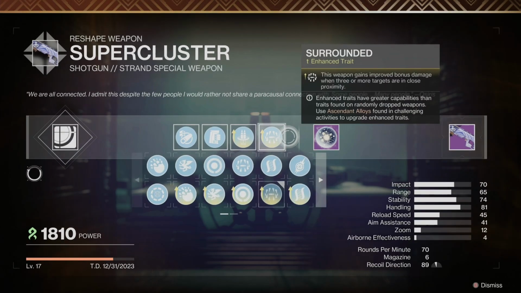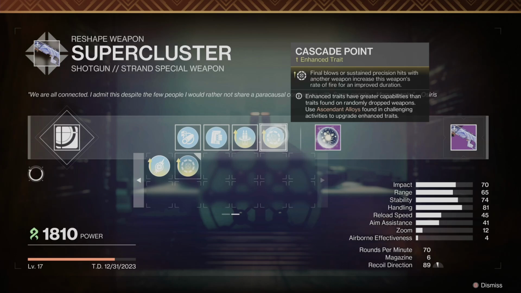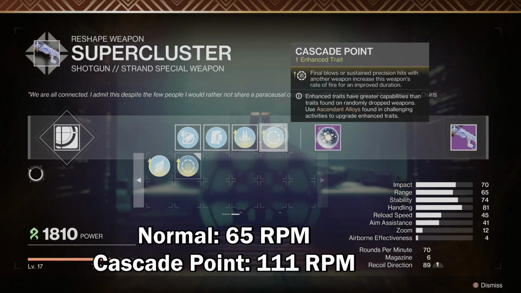So what about the roll that I crafted? Supercluster comes with a unique roll only craftable on this shotgun. That roll is Reconstruction and Cascade Point. Cascade Point increases the rate of fire when scoring a kill with a different weapon, or by getting multiple precision hits in rapid succession. This perk almost doubles its rate of fire, taking it from 65 RPM to around 111.